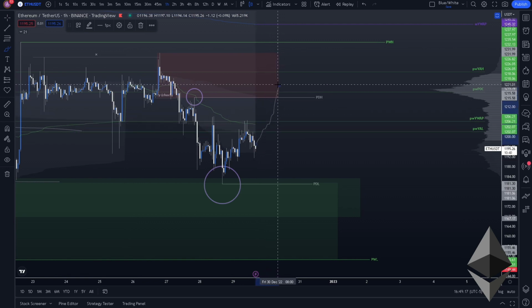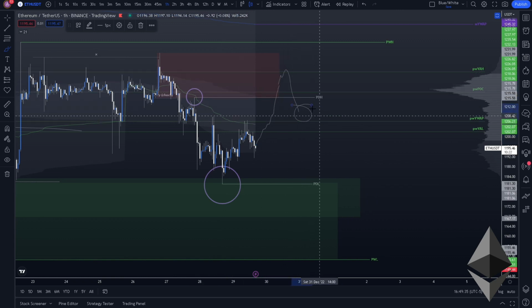We'll retest this. If we get a candle close, this is the absolute key level to look out for right now if you want bullishness. If we can clear this level and candle close above this, what price is this? This is on 8 cap, around 12.15. If we can candle close above this, we'll get a retap into demand here, and this would be our entry, probably on the previous week VWAP right here.